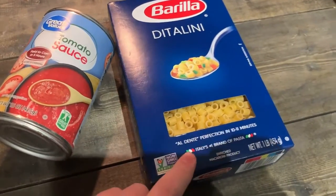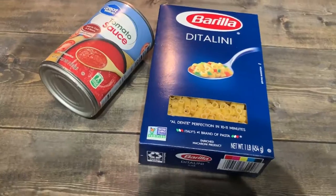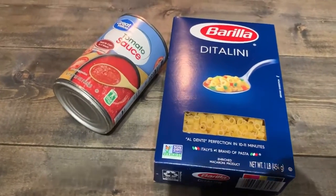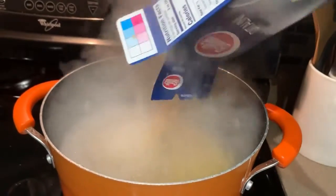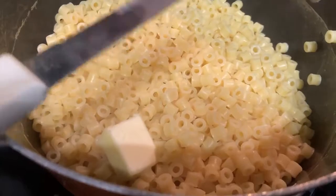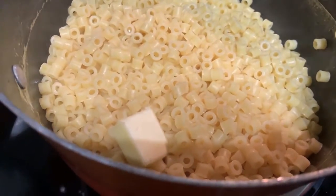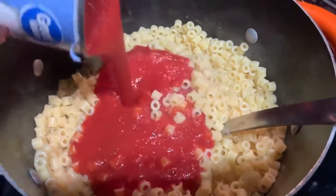Next, I am making homemade SpaghettiOs. This recipe is actually from Kristen Stepp, and it is so easy and so cheap. So I'm just taking ditalini pasta with some tomato sauce, and guys, that's about it. I use seasoning and a splash of milk, and you're good to go. I'm just boiling my noodles. These are the perfect size for homemade SpaghettiOs. Put in some butter. Then I pop in a whole can of the tomato sauce.